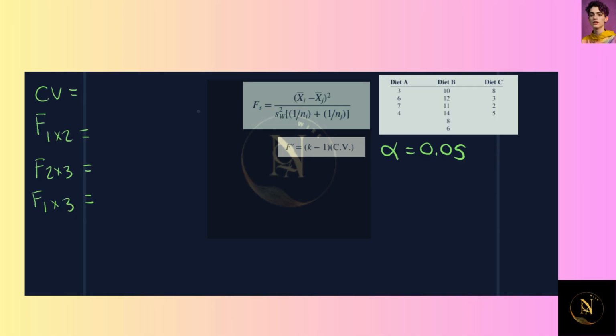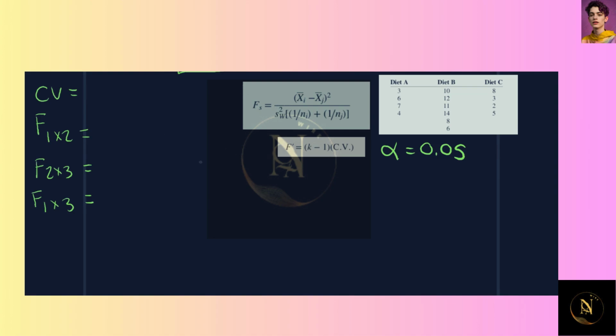In this video, we're going to be doing either a Scheffé or a Tukey test depending on the example we're given. So we are given this raw data. We're told our alpha level is 0.05. Because our sample sizes are uneven, we are going to be doing a Scheffé test. So here is the formula for the test statistic and our critical value.